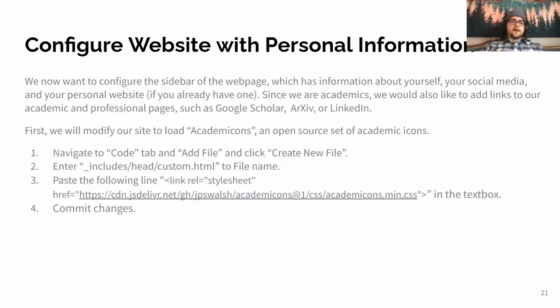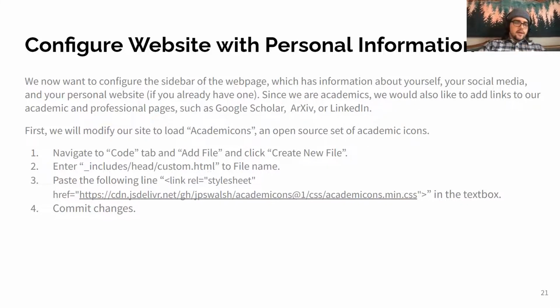Now we're going to title this file underscore includes/head/custom.html. And what this file is going to essentially do is it's going to add in an additional command to the head of all of our HTML files that will be executed prior to loading each of our web pages.